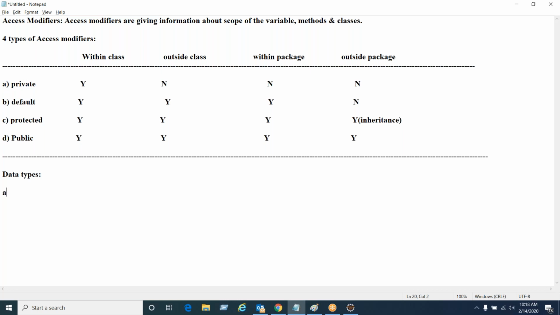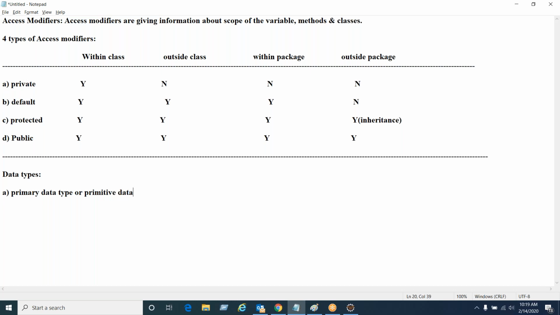We have two types of data types. One is primary data type or primitive data type.